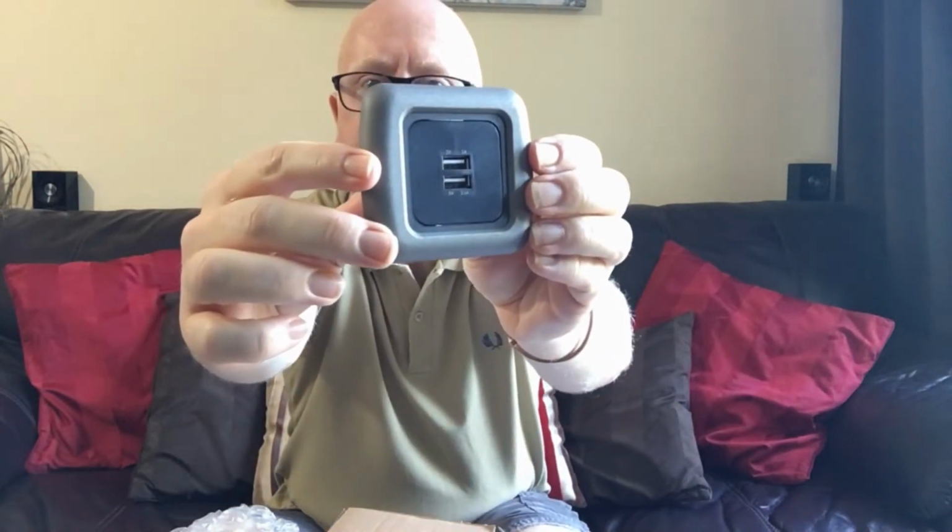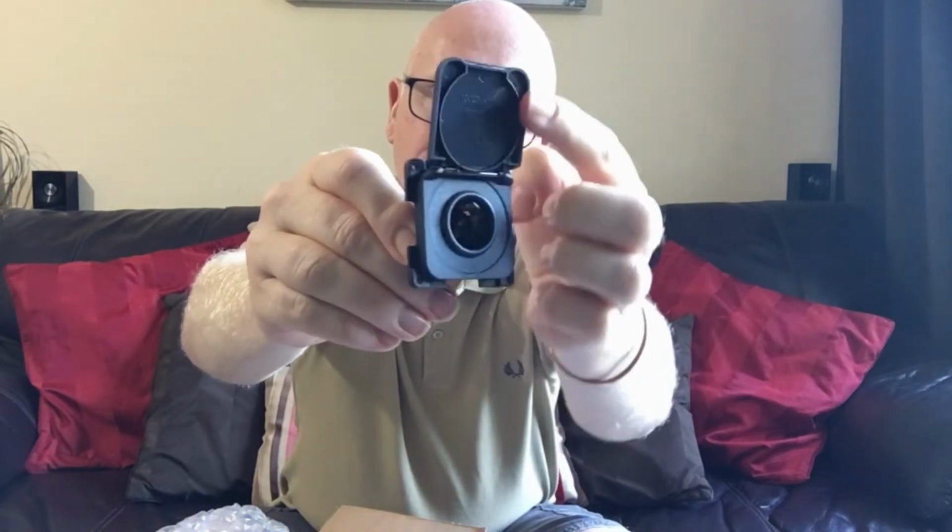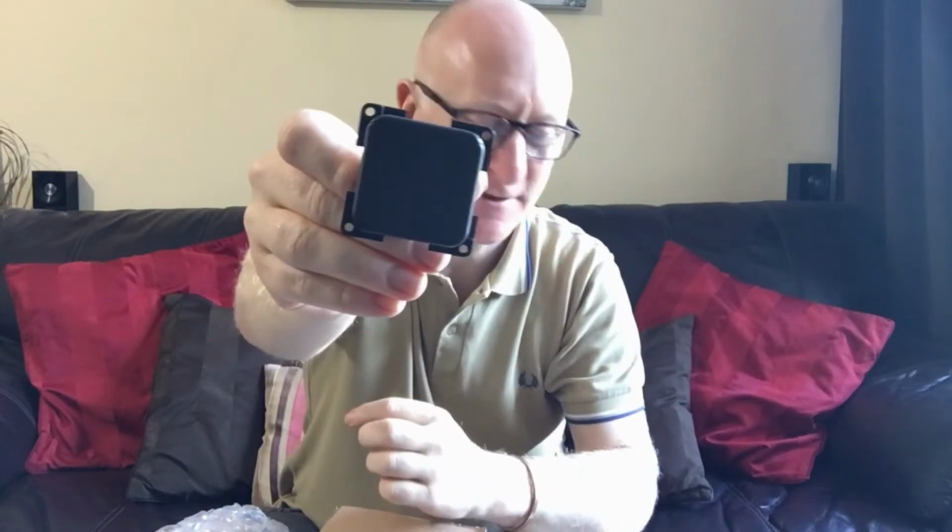This is my CBE frames. I wanted the graphite ones, so I bought those. So these you pop over your switches and things, like, whoops, like this. Does it fit? Yay! So then you have your USB in a nice surround. And I bought a 12 volt socket which has a little lid, because I think it just looks a mess, because a lot of them are just open, or they have the rubber bung. But I like that one because it's got a little lid and it flaps down.